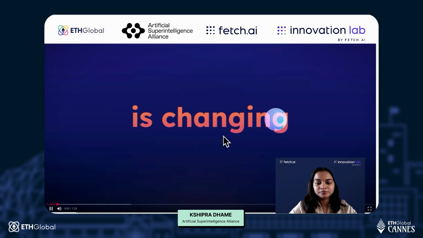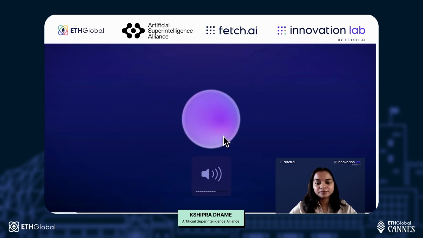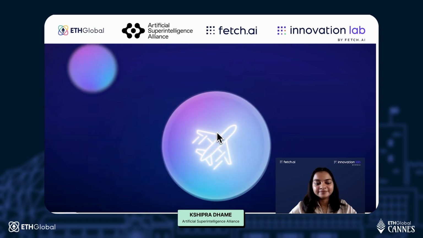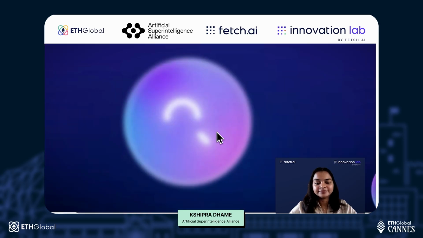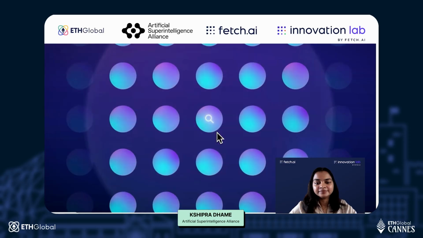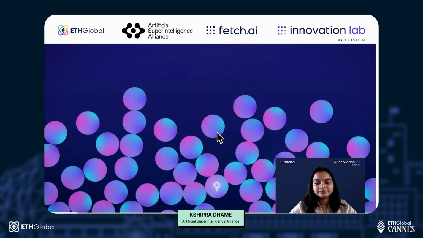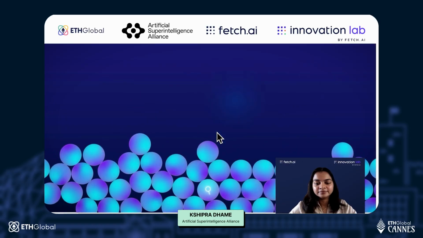Search and discovery is changing. Generative AI is unlocking endless possibilities, transforming how we interact with digital services. And consumers expect everything to be on demand and fully connected. But in today's world, everything is isolated, causing frustration and wasted time.